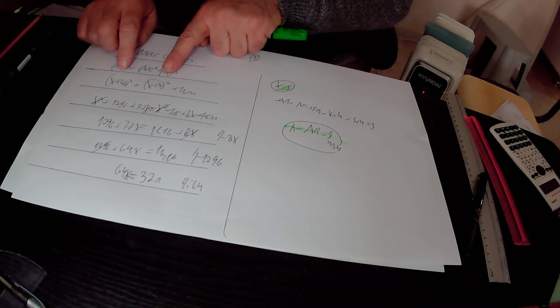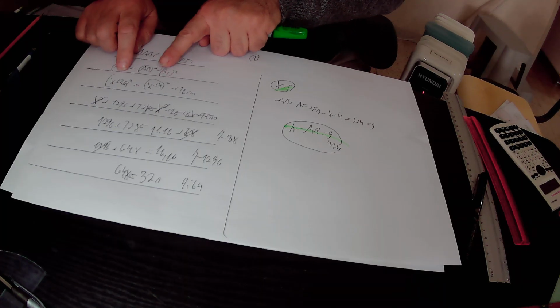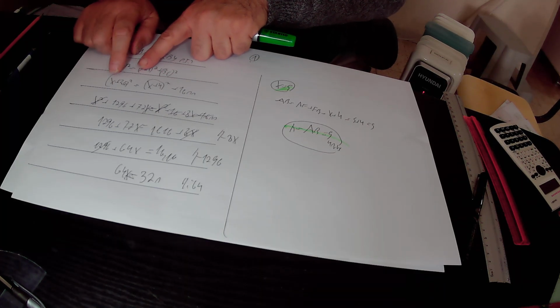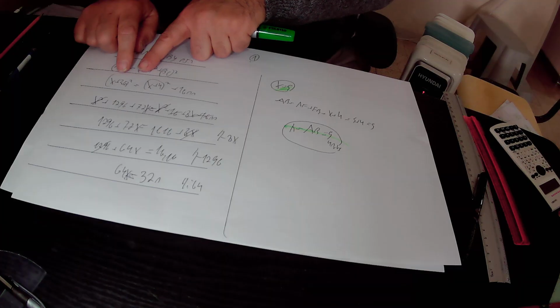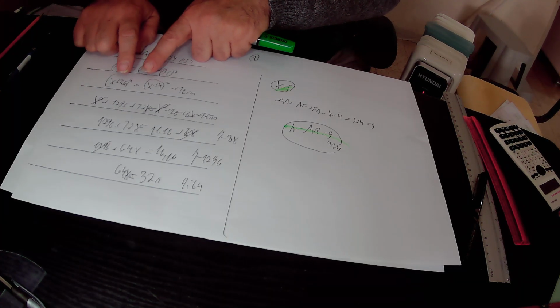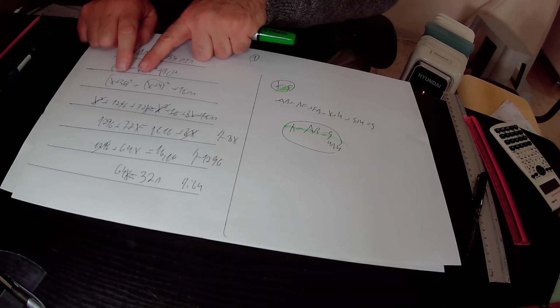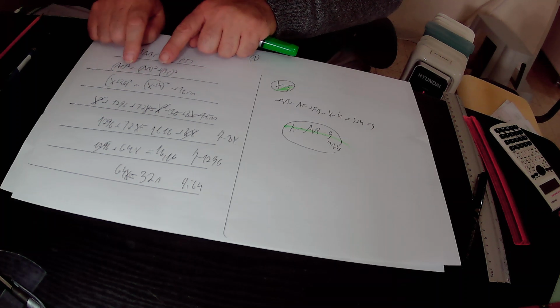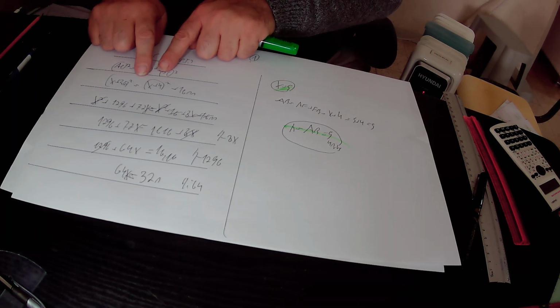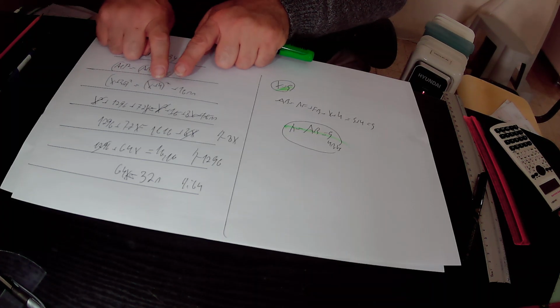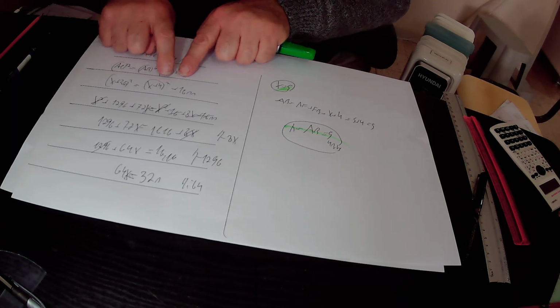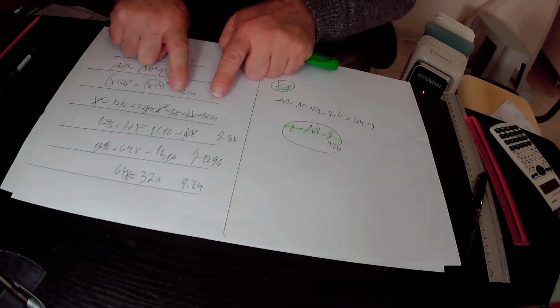Here we open the brackets on both sides of this equation, and we find that (X plus 36) squared equals X squared plus 36 squared, that is 1296, plus 2 times X times 36, that is 72X. On the other side of the equation, we have (X plus 4) squared, which equals X squared plus 4 squared, that is 16, plus 2 times X times 4, that is 8X, plus 1600.